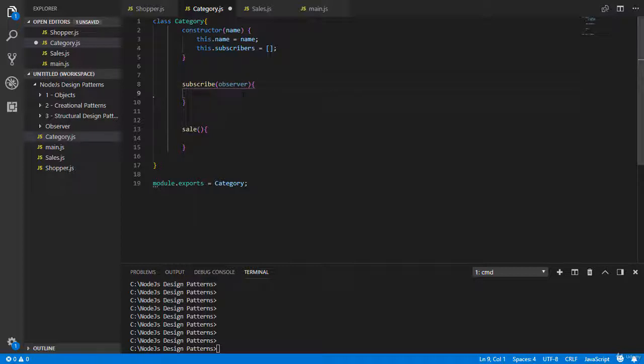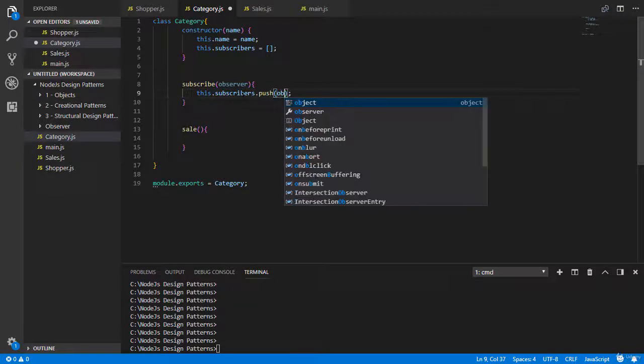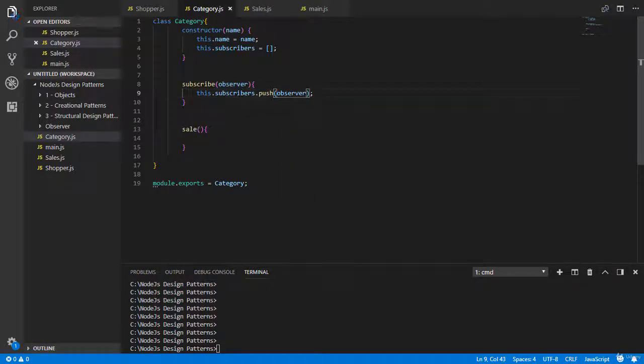And now we are going to add an observer to an array of subscribers. This dot subscribers push observer. Okay, and sale should have input parameter discount, because we should know how many % off we have.